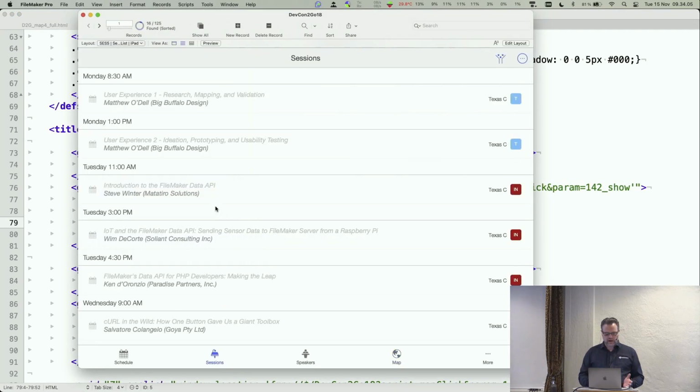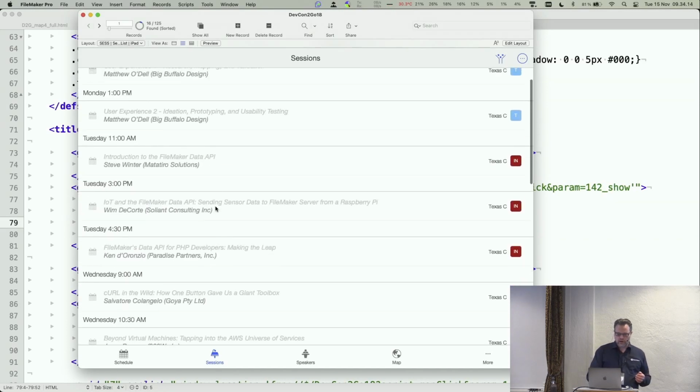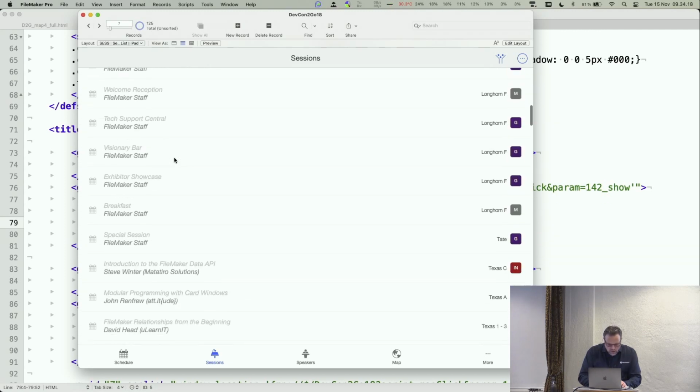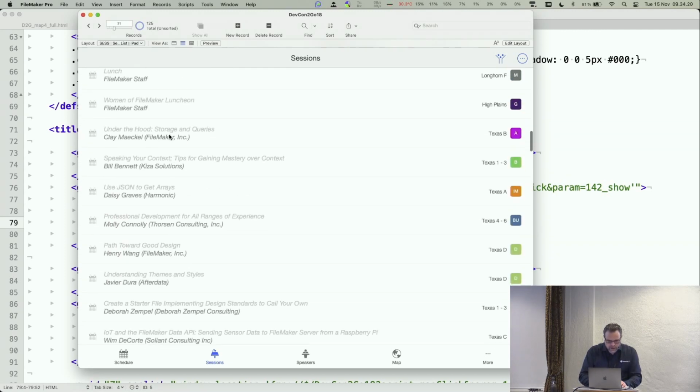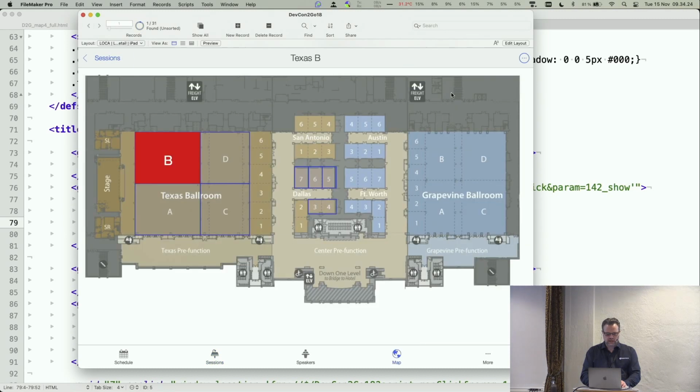For example, I can click on the room and ask, what is going on in this room? And then you get the list of sessions going on in that room. Or I could say, I want to go to the Clay session, that sounds really interesting. Where is that? I can click and go to the map, where I'm just displaying it.